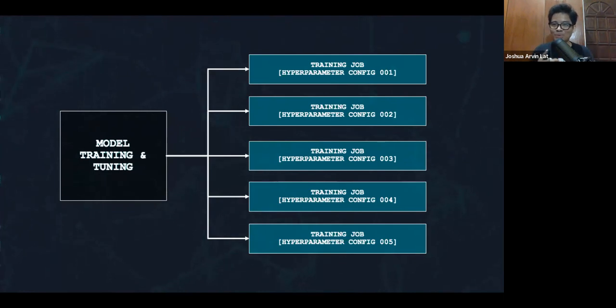So instead of us waiting for all of these training jobs to complete one training job at a time, we can run all of the training jobs all at the same time. So for example, if a training job would complete in 1 hour, meaning your model would be produced from the data in 1 hour, if we were to run 100 of these, then it would take us 100 hours on our local machine to complete everything.